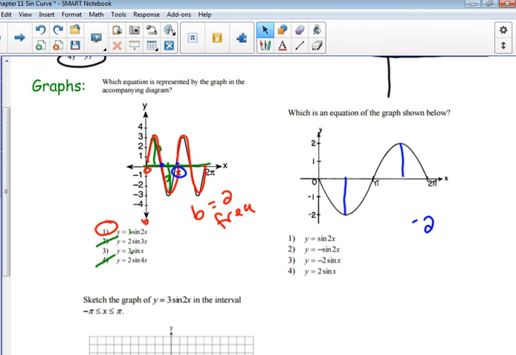And then how many full curves did we see between 0 and 2 pi? Just one. Good. So the b value has to be a 1. We need either one of these. But since it had to be negative, choice 3. And again, can you graph that and see if it matches up? All right. So use your calculators for some help. This is something I see come up quite a bit. All right. The matching thing.